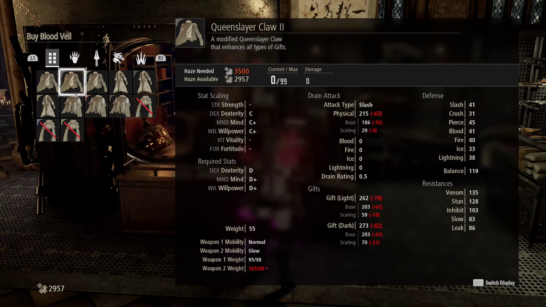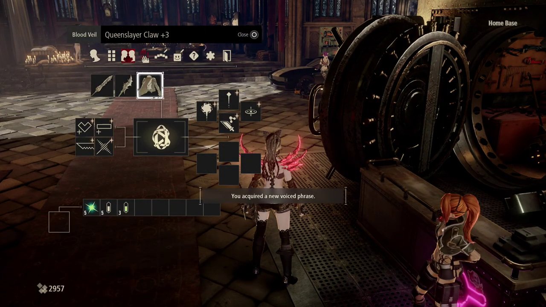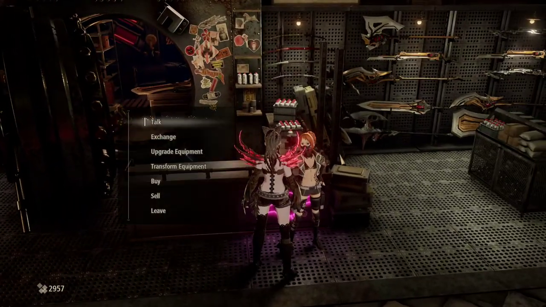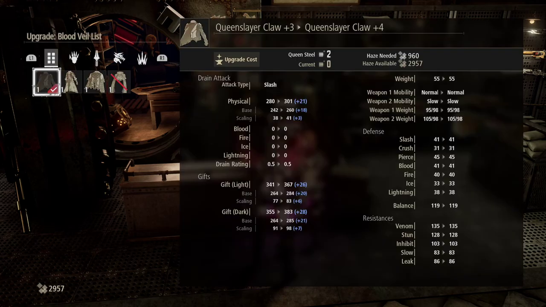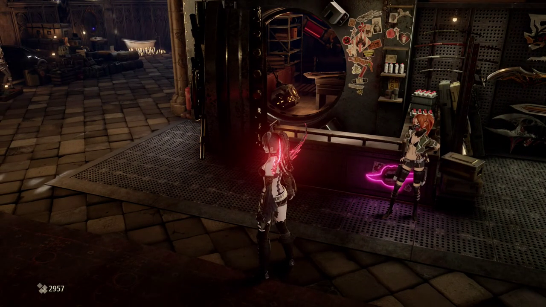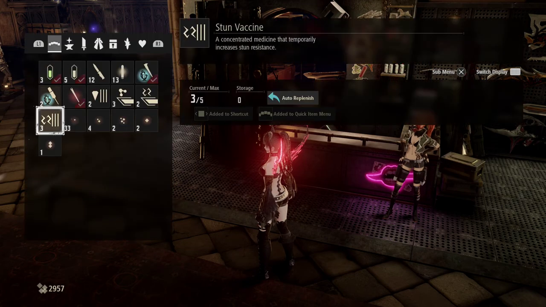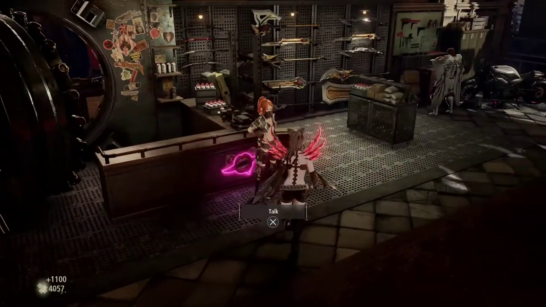What is the difference? Queen Slayer Claw, Queen Slayer Claw 2. I guess the only way to know is to buy it. Because that's Queen Slayer Claw plus 3. Which blood veil do you want to upgrade? We can't actually upgrade this. This takes Queen Steel, so that's going to go up each time. I need to use like 10 of these. Okay, we've got way more than enough.